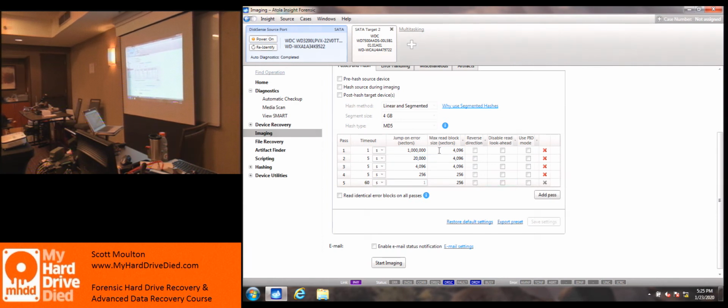What I'd really want to do, which isn't done here, since these are just multiple passes, is I would have wanted the second pass to be backwards. And then maybe on the next pass I want PIO mode, so I'm doing something different. And maybe the third pass, which will be slower, I don't want to use the cache. That way I can whittle away at my problems. And then I would save these settings.